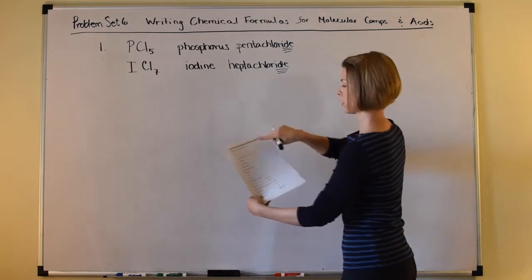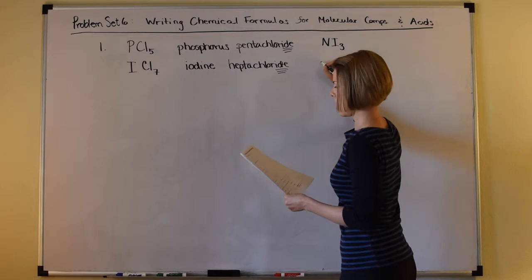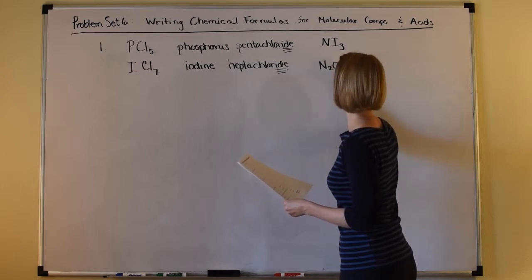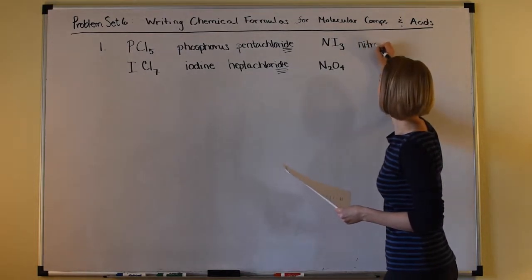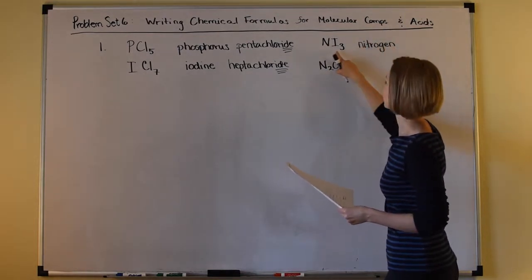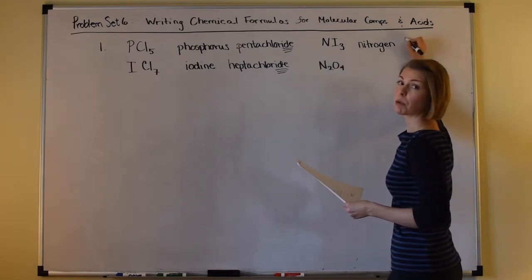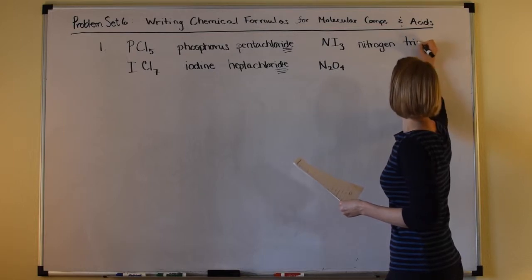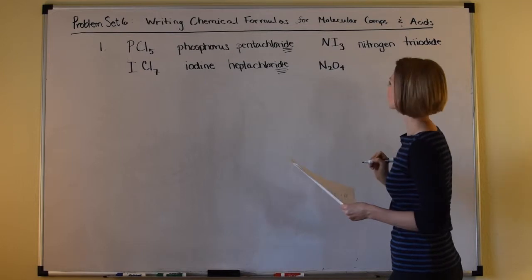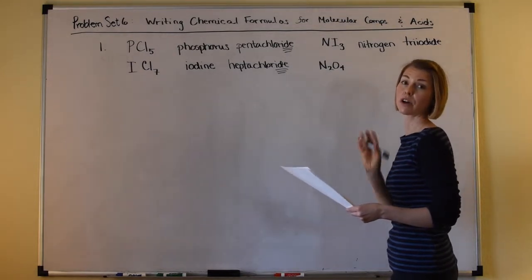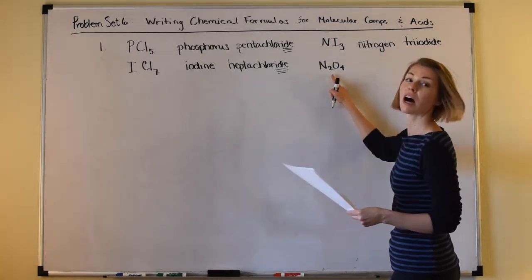All right, going over to the second column here, we've got NI3 and N2O4. So dropping the mono prefix, we just get nitrogen. And then it's tri for 3, triiodide. Keep the double vowel there. Triiodide. So keep the 2 I's. Usually when it's an A and an O or an O and O, remember we drop one of the vowels, but in this case we keep the double I's.